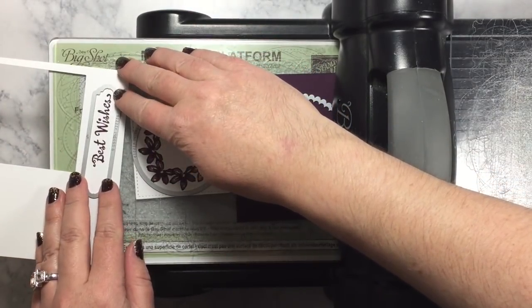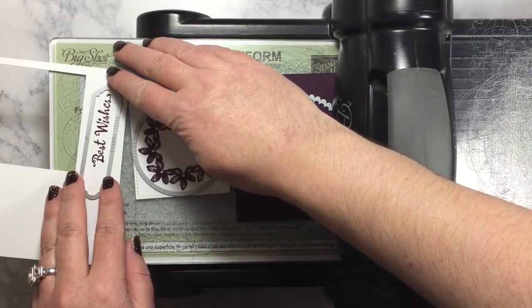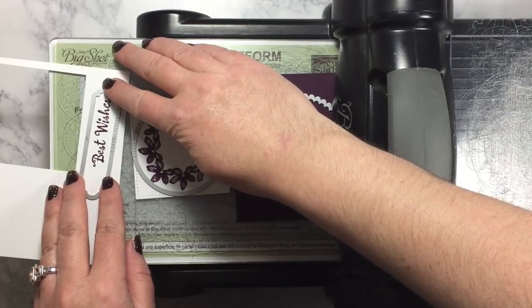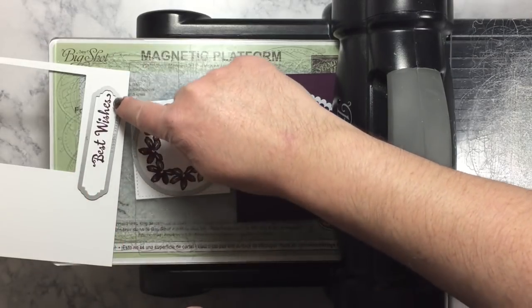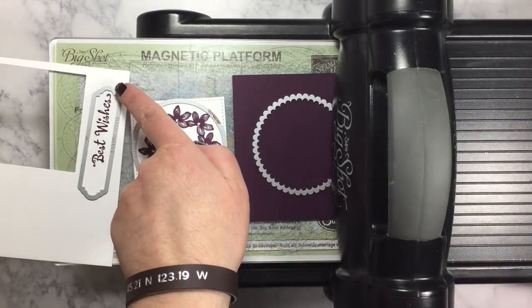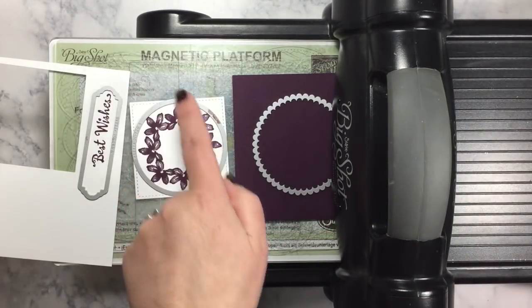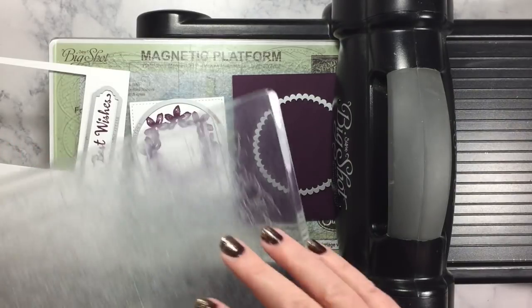Now I am going to cut this out twice with this label. So the first time I cut it out, I want to make sure that it is as centered as possible and that it is as straight as I can get it in that label. And I have it off to the right hand side of that die. You can see there's a lot of white space here, but we're going to take care of that in a second.